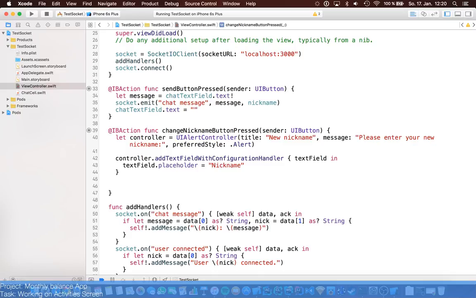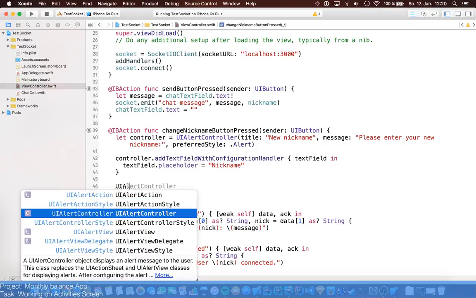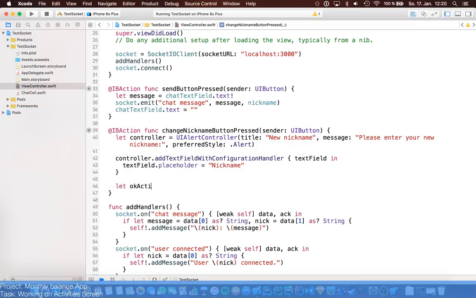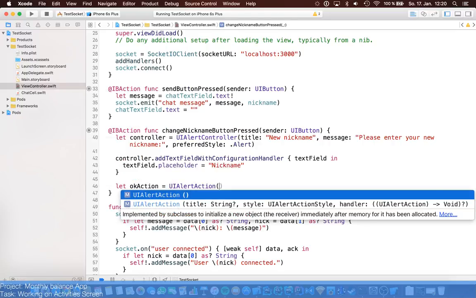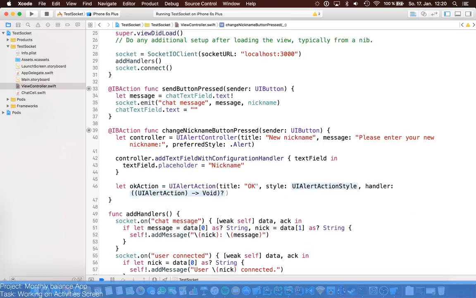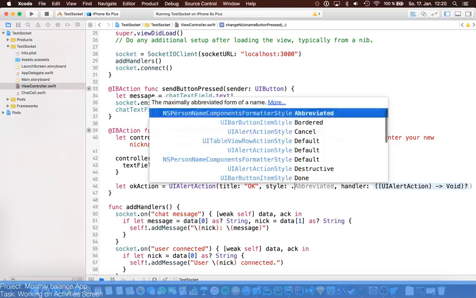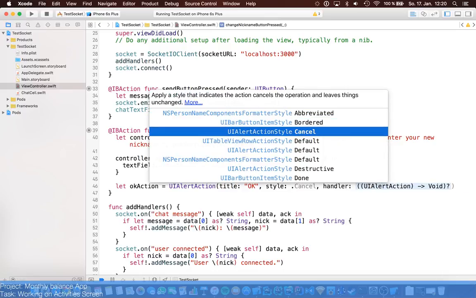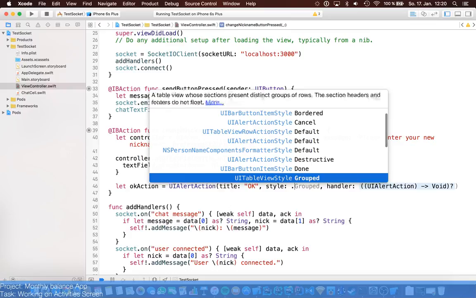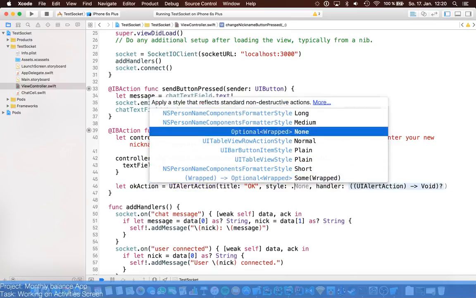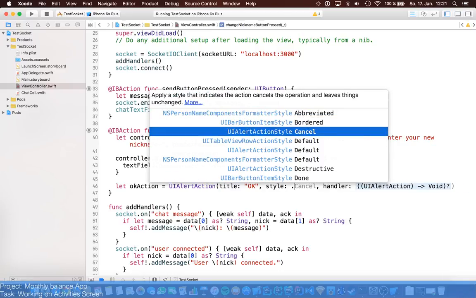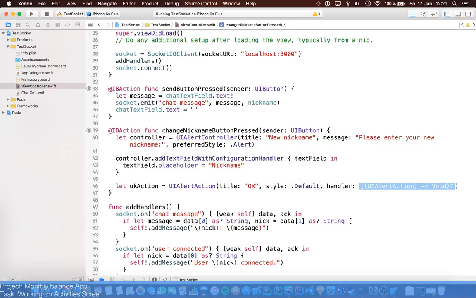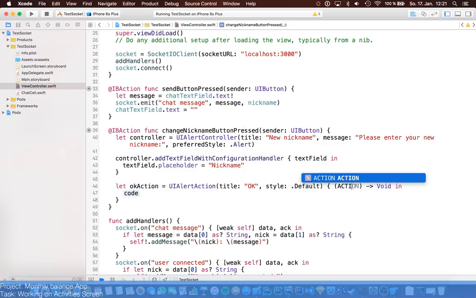And I want to add an OK button. Okay. Alert action style, we can say default.